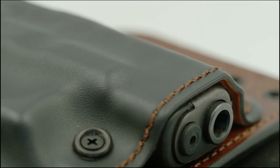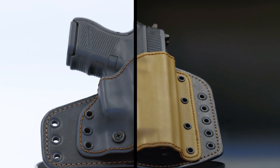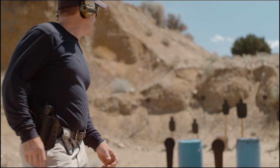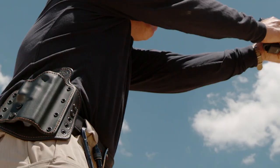We're custom molding it to fit, and we fit just about any gun you can think of. With the DC-1L line we're able to handle most of the lights that are attached to guns and most of the optical sights or RMRs. They're the product of many years of carrying guns and incorporating all that experience into our processes and products. The Tucker holster could be for anybody who wants something better — something they can hand down to their children, something that's going to work. These are not just for looks; they'll save your life.